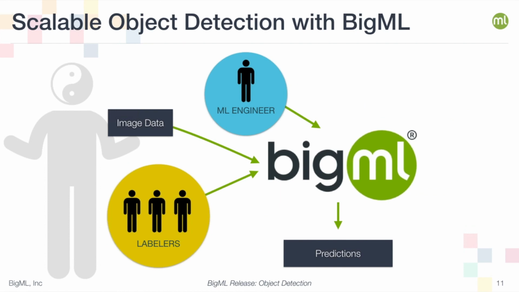Well, BigML simplifies it all for you, since it eliminates the need to jump from one specialty tool to another, along with all the IT headaches to keep the Band-Aid solution up and running. The BigML approach is all in one. You simply feed your image data to the platform once. The labelers label the data, which is immediately available to the machine learning engineers, who can train either one-click AutoML or configured custom models.